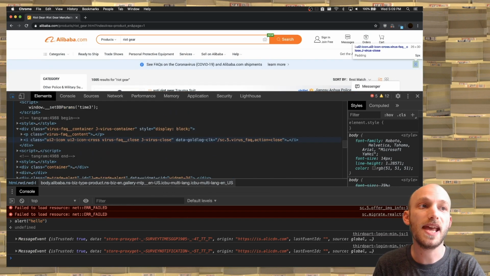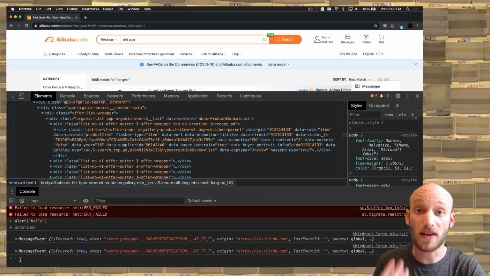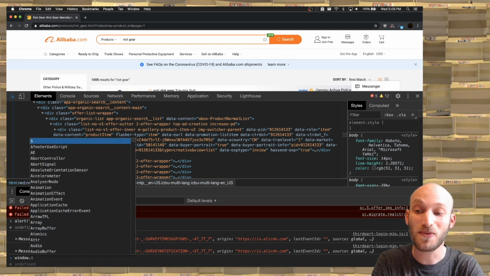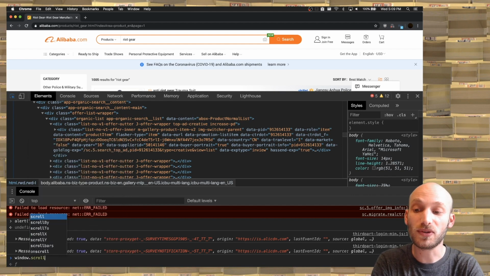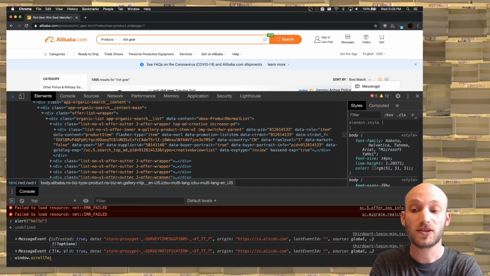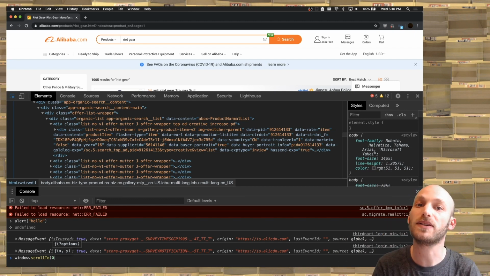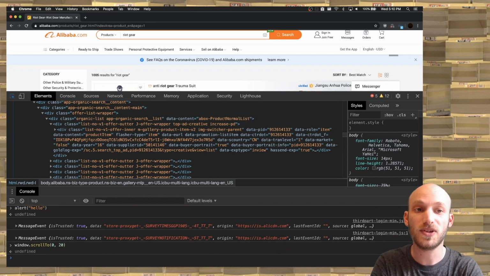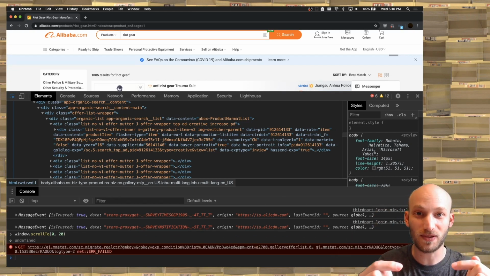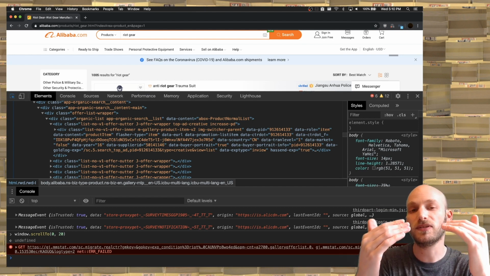Now there is a JavaScript function for scrolling to some position on the screen, and that function is window.scrollTo, and then I can put in an x and a y value. So I can say scroll to 0 for x, don't try going on the x-axis, but scroll some position down on the y-axis. So if I put in 0, 20, for example, and hit enter, we should see that our page scrolled down 20 pixels.